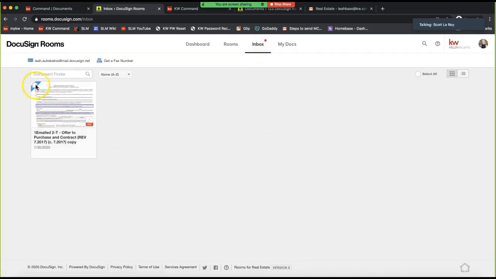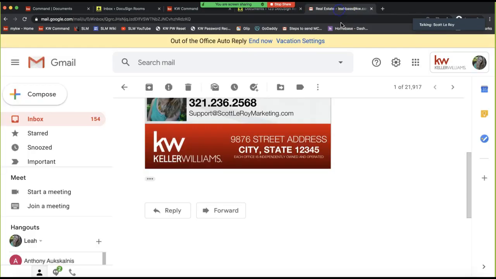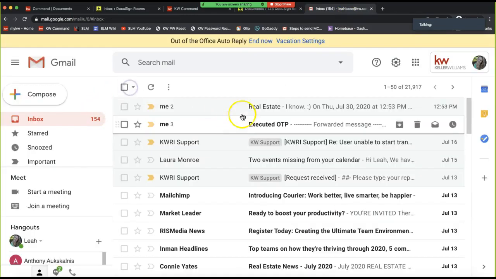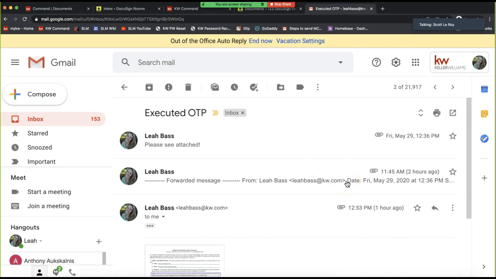Okay, I was practicing this earlier and I left it here so you could see what that dot looks like, a notification that's there. Let's take a look at how that's done. So feel free to watch on my screen, but if I go to the inbox, I do see my current email address on the top. This is my DocuSign email. It's the email address I can use to email into DocuSign. I'm going to go over to my email. I have it in a separate tab.